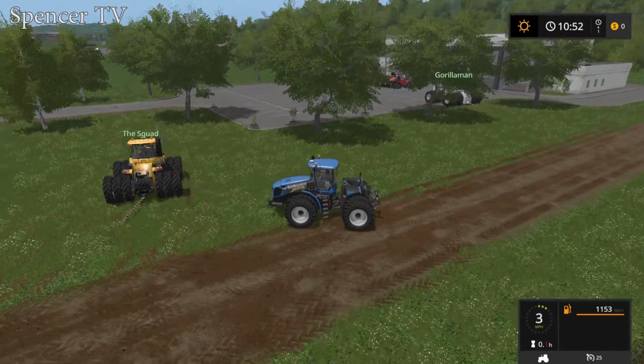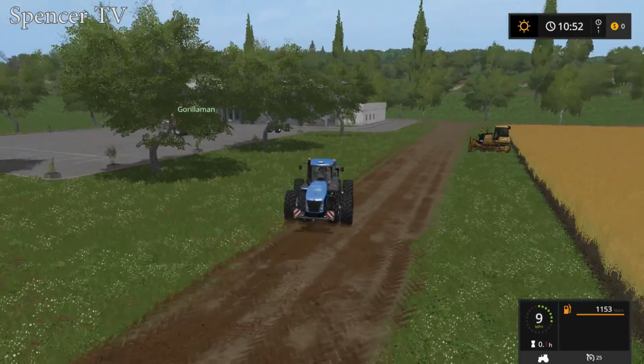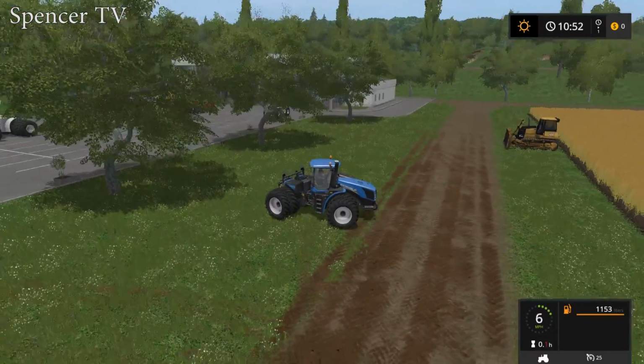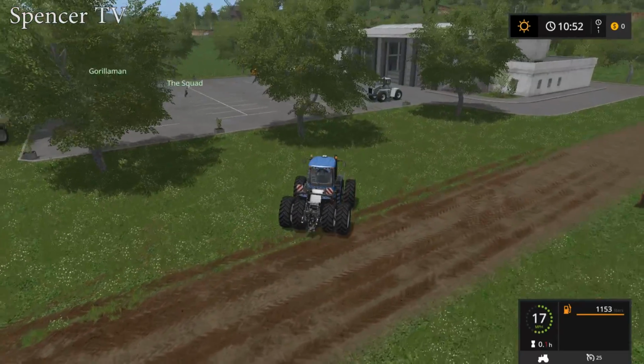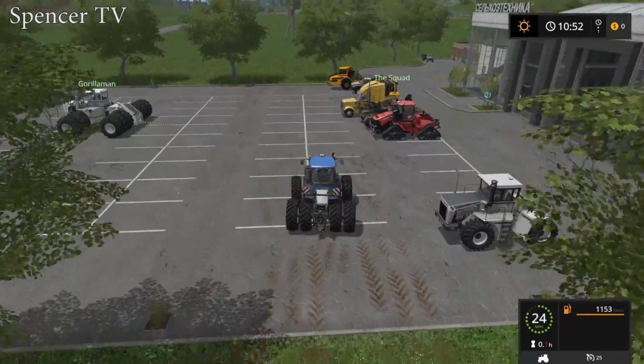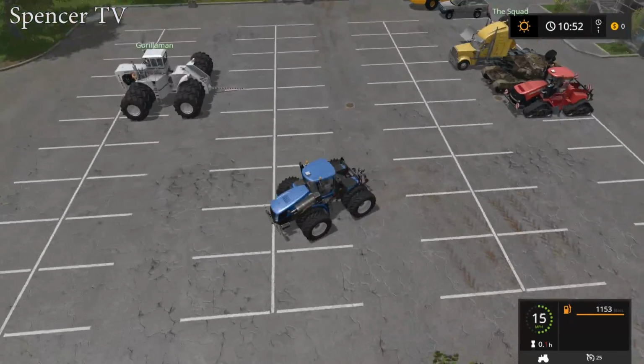Screw it. Okay. Right. Wait. Let's go park. I honestly think it'll beat it. Here, let's just go straight on cement. I want to do this battle quick, and then we got to get tanks because we've never done tanks. The tank has 1,200 horsepower, you said? Tank has 1,500. 1,500? Okay. The tank should be able to beat the Big Bud.